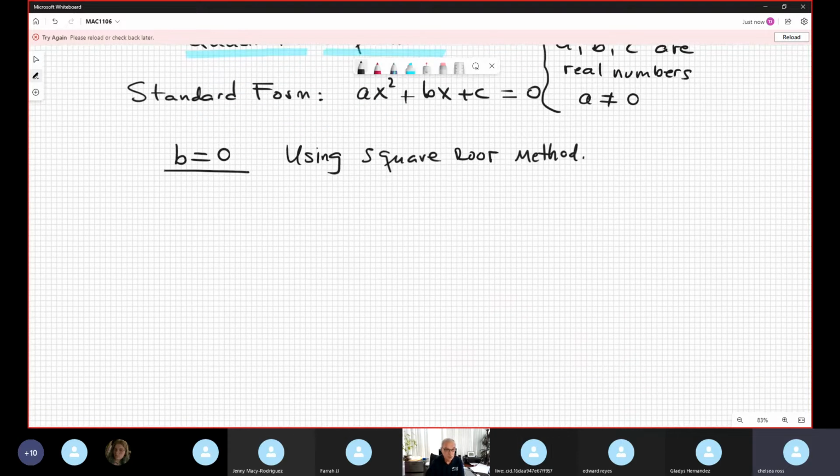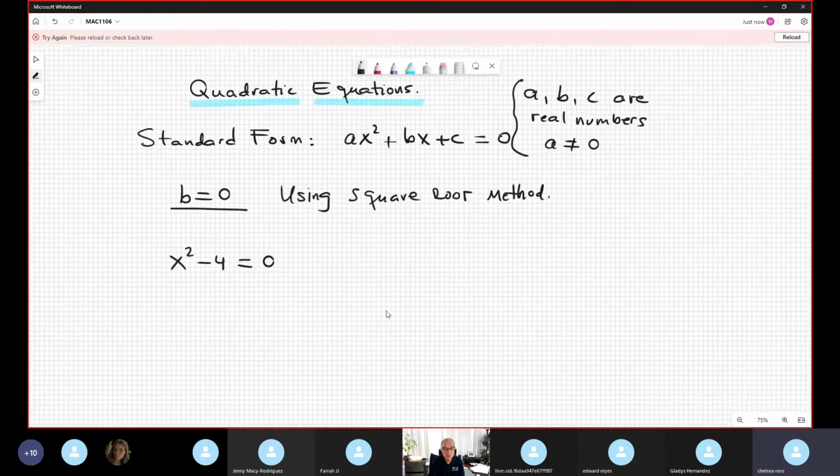Suppose this: x squared minus 4 equals 0. My question is, quadratic equation, yes or no? Of course, yes, professor. Because A is 1, the coefficient in front of the x squared, B is 0, missing, and C is negative 4. Entonces es especial. And what should I do?